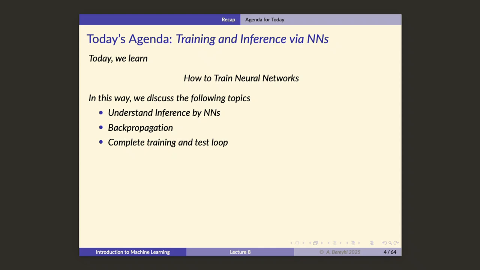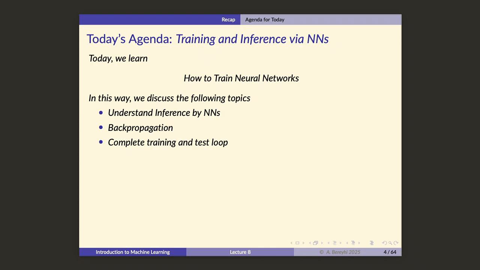So we are going to understand a bit of inference by neural networks, how we can use one neural network in practice, if we really want to do classification by neural network. And then we're going to talk about the training problem, and specifically the backpropagation algorithm. This is the key algorithm which enables us to do the training, because it's going to help us efficiently compute the gradient with respect to all the weights in the neural network. And this is basically what we need if we want to do gradient descent, right? In every single iteration, we need to get our weights, and then move in the opposite direction of the gradient.